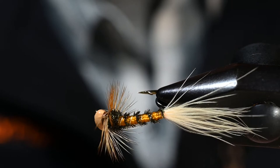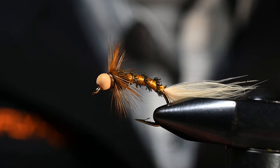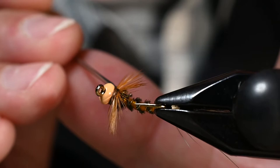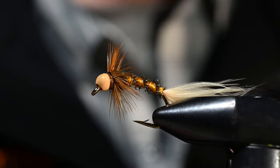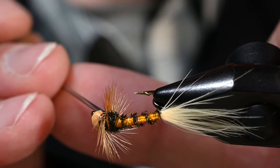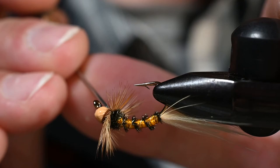As you can see, nothing crazy to this fly, but it does have a little bit of extra movement that for a nymph most are missing. It's got the peacock is going to breathe in here. It's gonna be flashing iridescence at those fish as it goes by. If you're gonna dress for success, this is the way to do it. And be sure to try your best not to get a bunch of cement into those hackle fibers.